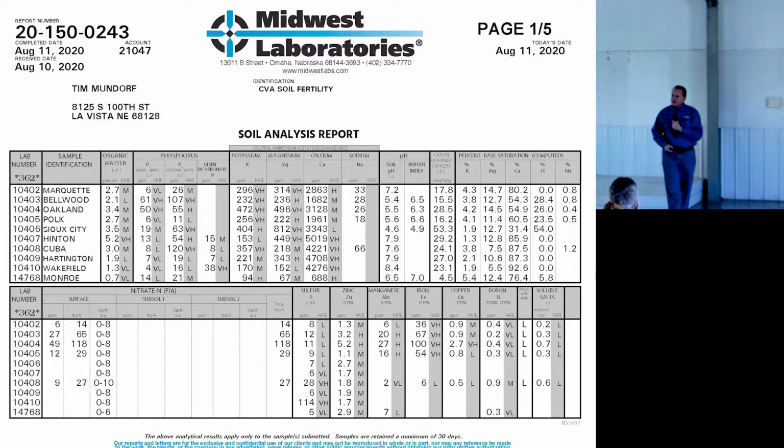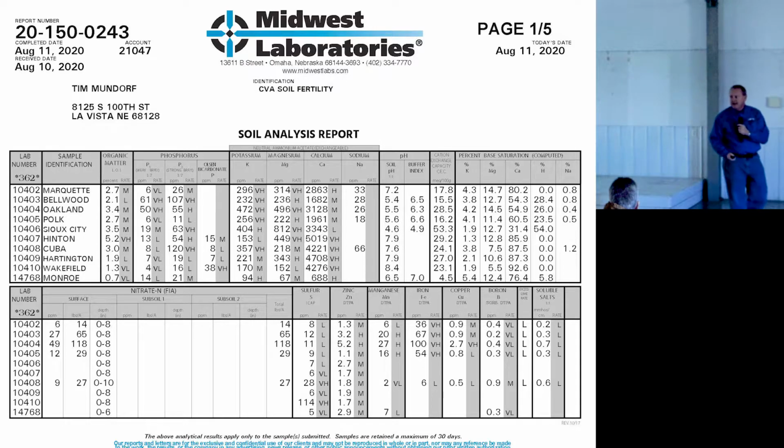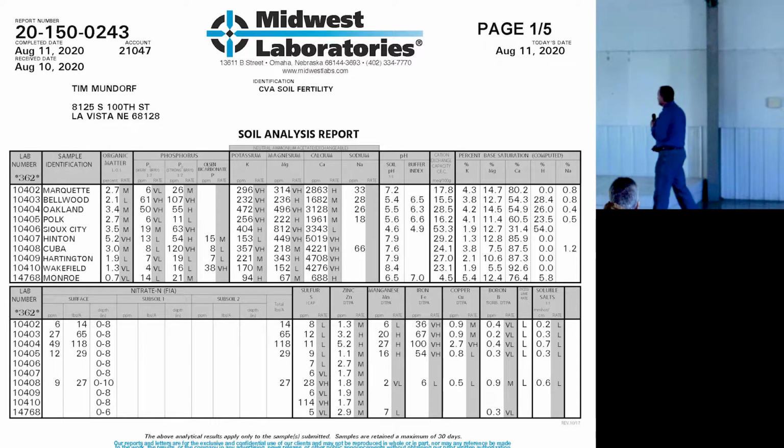Because for me to make a good recommendation on the nutrients that you spend money on, I need to understand the soil's ability to hold nutrients, the soil's ability to provide nutrients on its own, and lastly, the chemical reaction that I can expect those nutrients to have in the soil, to know whether or not they're going to be available to your crop. Getting your soil pH in the right place is generally the best money that you can spend. Even though we make a lot more margin on nitrogen, phosphorus, and potassium than we ever make on ag lime, if you don't have this one right, the things that we try to do with phosphorus, potassium, sulfur, and nitrogen aren't going to work as well as they should.